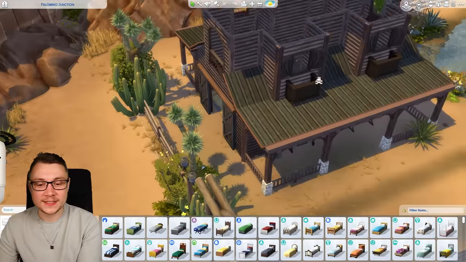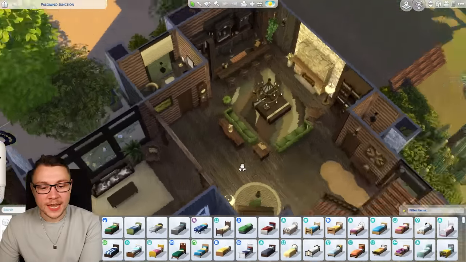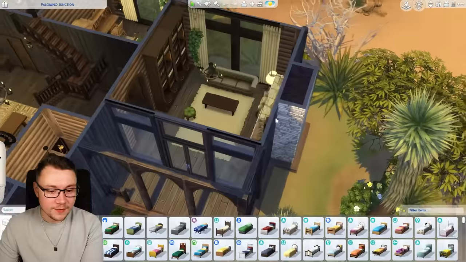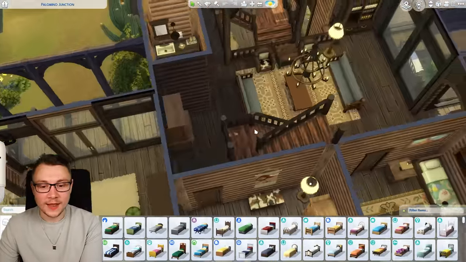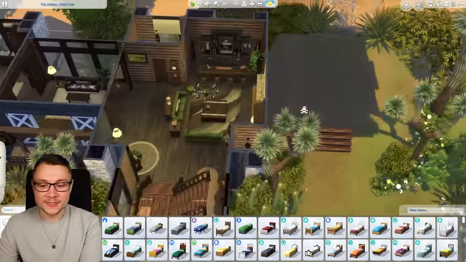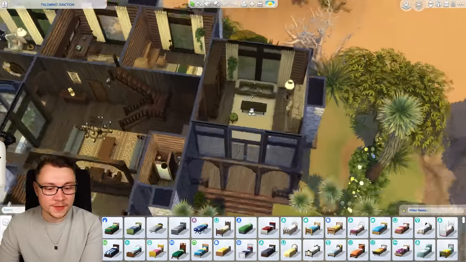So this is the stable. We've got some chicken coops in there. You've got an absolutely huge house. It looks modern, but also very rustic at the same time. I like it. And then we've got this bit up here, which is the terrain paint bit. See, this is what confuses me. We've got the downstairs and then you go across and you have to go up because it's got the terrain paint up. It's very confusing, but very clever.